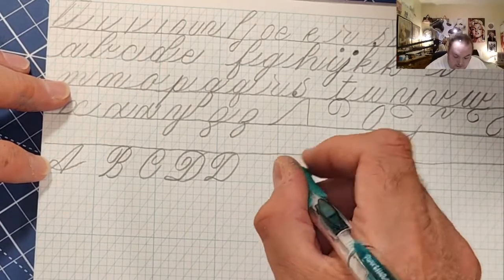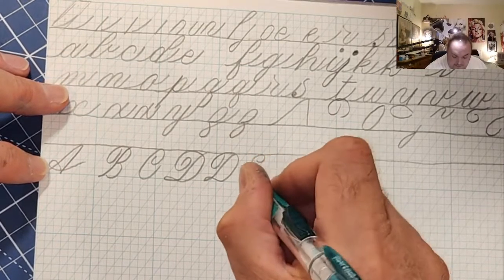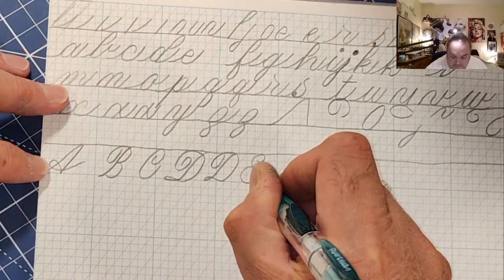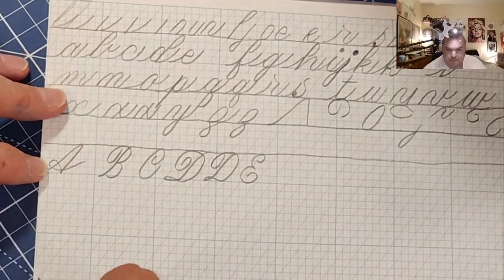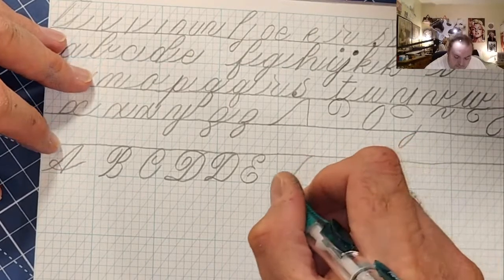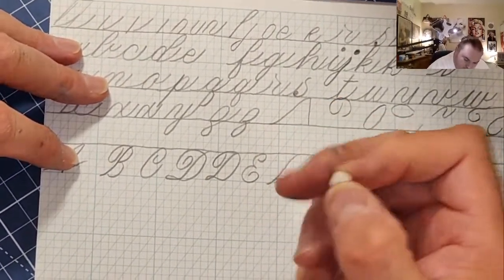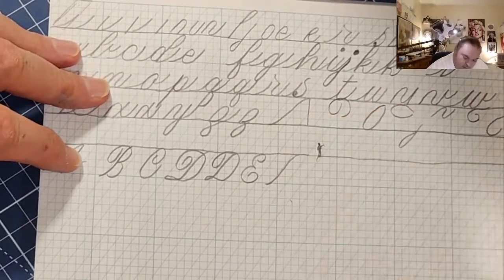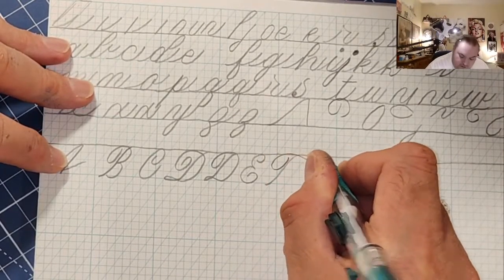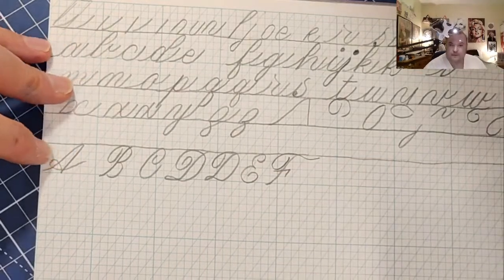E, we're going to start at the 3/4 height. We're going to come up, around, spiral in to the X height, and then we're going to spiral out and into the 1/4 height. F, universal line of beauty. Actually, I'm going to do a reverse oval into a hat. And then we're going to cross right at the X height, and we're going to do a little tick down. There's our F.